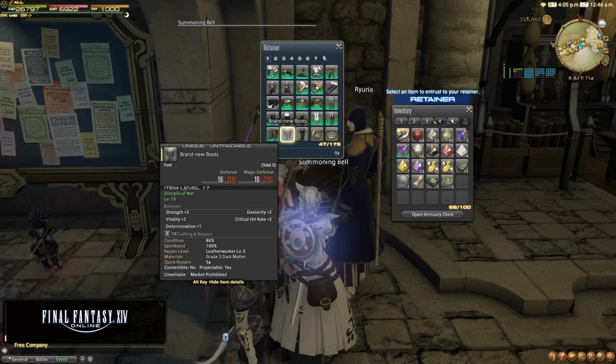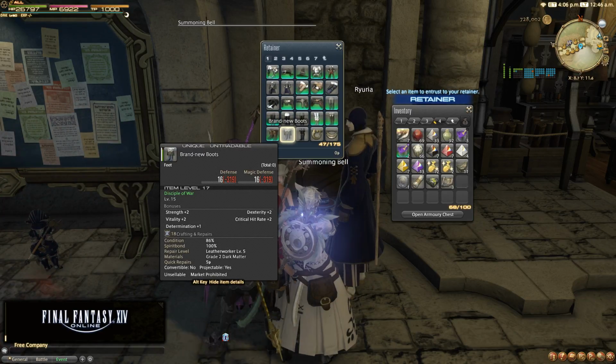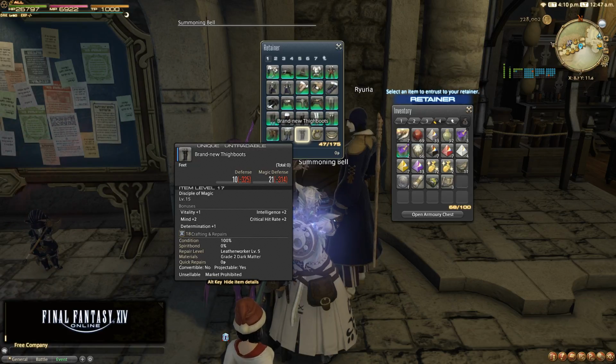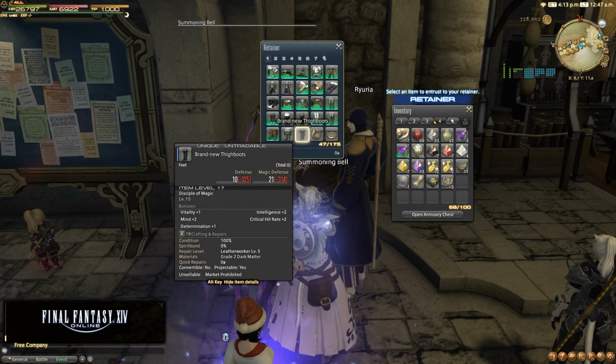The armor set for Disciple of War is for a DPS such as Monk, Bard, Ninja, and all of the others, while the magic gear is for both DPS and healers of the magic types.